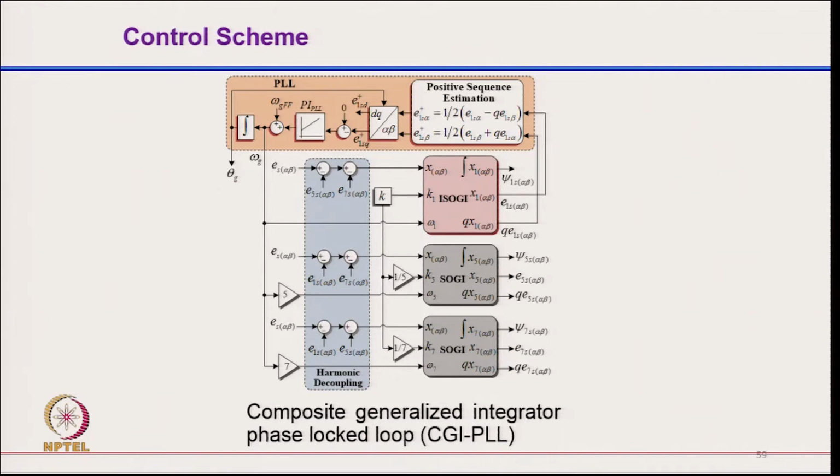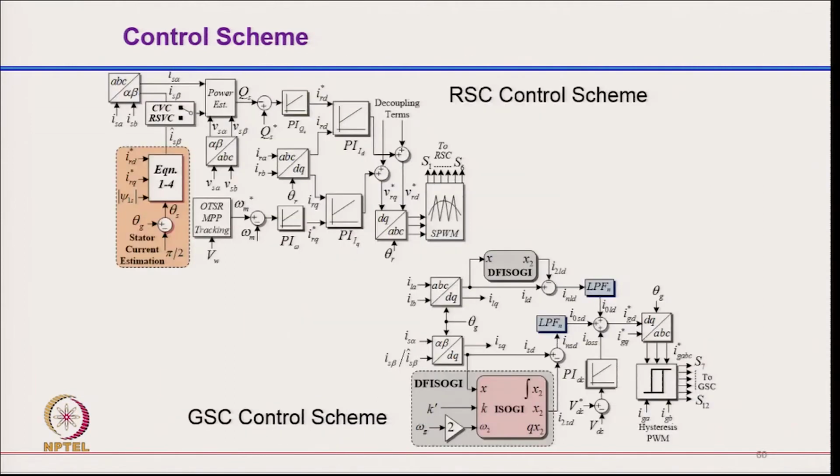In this system, this is for estimating from the sensed voltage also, and this is your control for the rotor side converter, which not only takes care of MPPT, I mean the maximum power tracking algorithm. It also takes care to generate the desired reactive power, which may be 0 for unity power factor on the stator, which gives the rotor D axis current, and the Q axis current is generated with the help of your vector control for maximum power tracking.